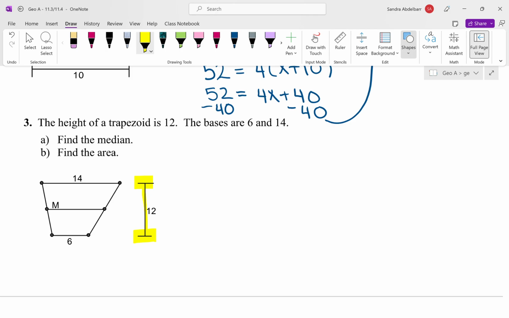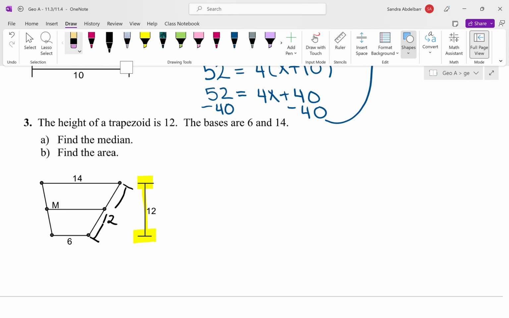Now, if I were to draw something like this, where it's not standing nice and tall and straight, let's say I drew the 12 like this. That would not mean the height is 12. That means that segment length is 12. Do we see the difference between being tall, that's going to represent the height, and me slanting it means that segment length is just 12? Any questions on that? Because you'll see that in the textbook. You might see it on the quiz.